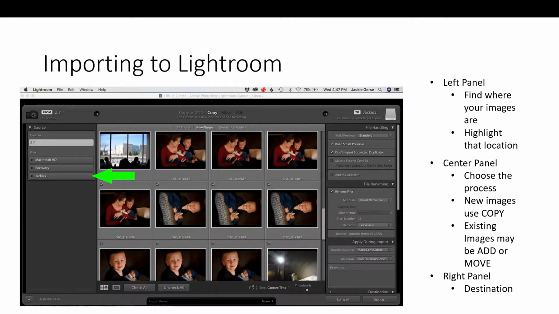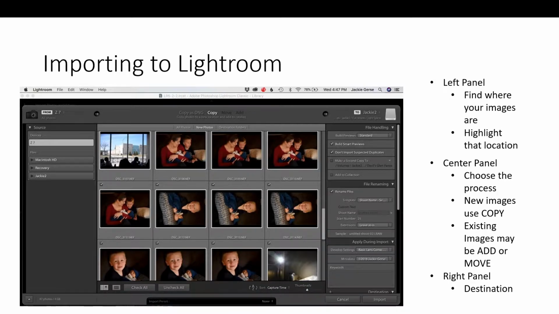But we're working with the primary right now. So this is if I wanted to bring something in that I've already downloaded. But again, I want you to start from scratch. I want to use the memory card that we put in. So you're going to find your camera on there. Make sure it is highlighted.